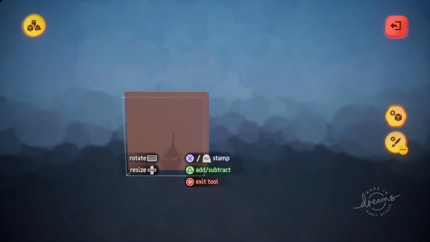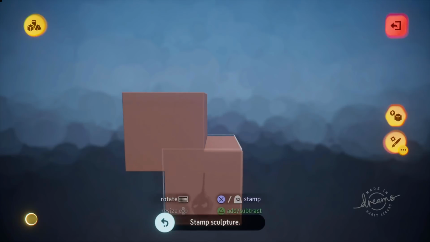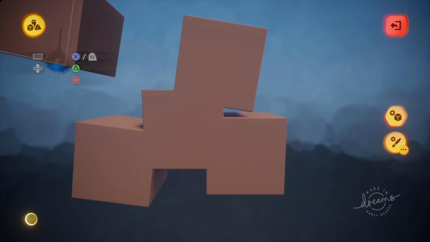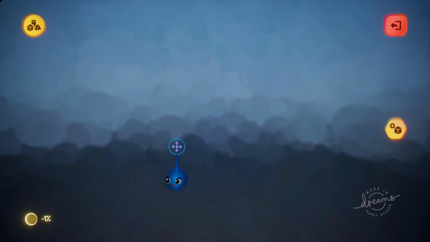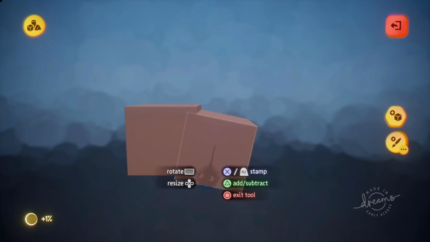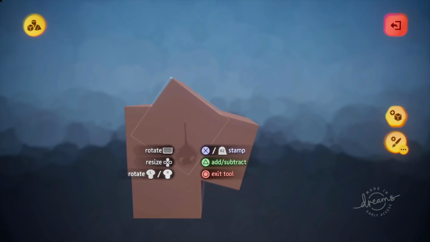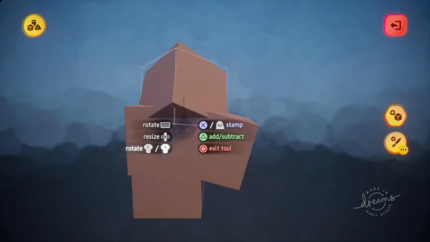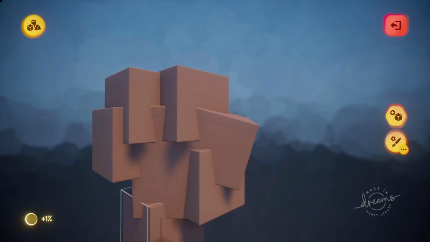And so here we go. So stamp, you just R2 or X, does exactly the same, and it will just stamp a shape in your world like this. Now, you are currently in sculpt mode. As soon as you stamp something down, you're in sculpt mode, and now you can make whatever you want with your cube. You can rotate it by holding down L2 and moving your right stick, and that will rotate at any angle, and you can make your sculpture like this.